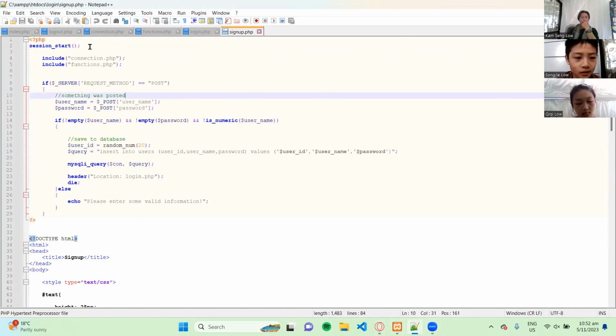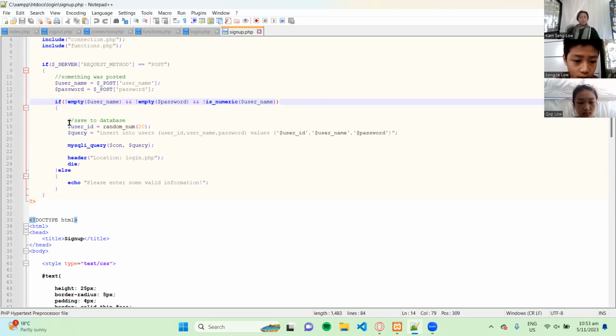Here it also connects to the connection and function. And this here is a box where you can put your username. Here we tell you if it's empty, it's going to say empty, and the username is empty as well. Here it will save it to the database.